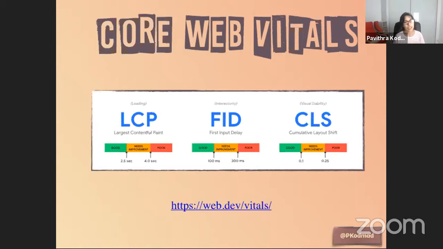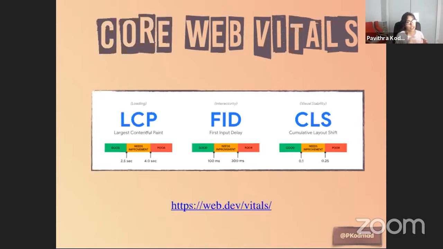It was there, bits and pieces, but this kind of brings everything together, and I like the direction that it's headed in. So Core Web Vitals focuses on three main aspects of web performance: loading, which is like first load, interactivity, and visual stability. So I like that there are three clear-cut focuses towards performance.